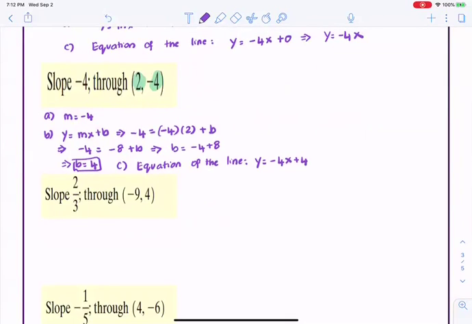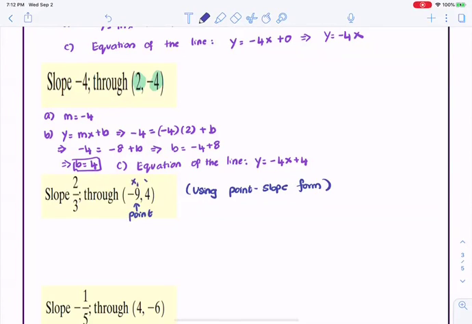Now that is one way of doing that problem. Now I am going to show you using the point-slope form in the next one, and you will end up getting the same answer as if you tried using the approach that I just did. So I'm going to put a note here. So this is using point-slope form. You can pick and choose. You can either take the approach that we did in the previous problem, or you can do what I'm about to do. So a point is given to us.